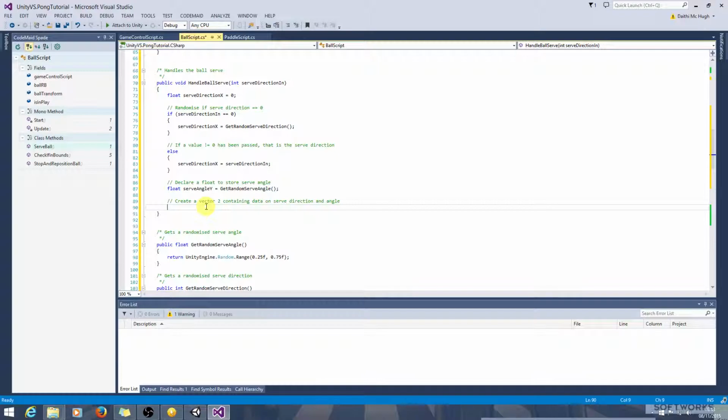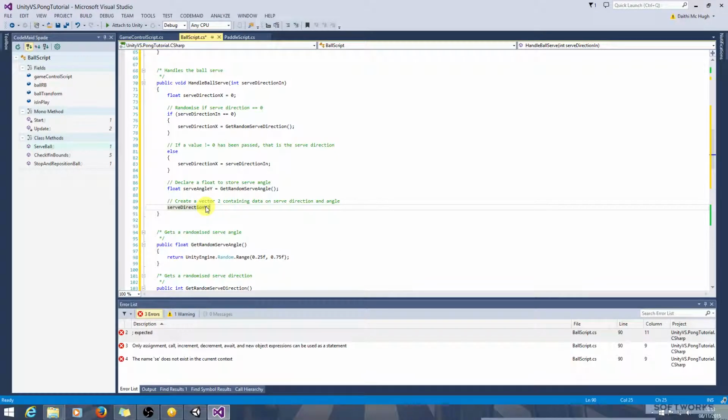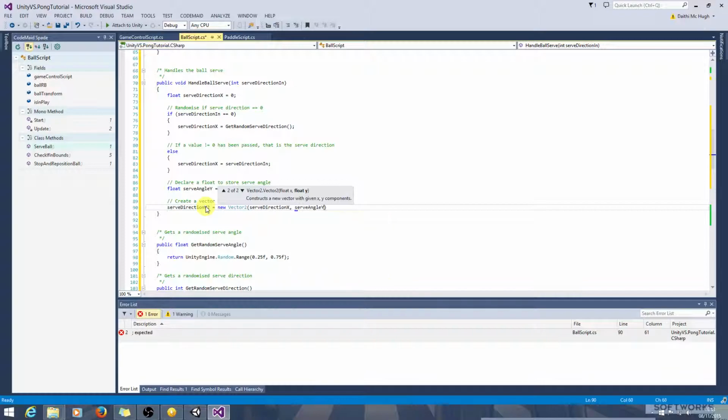Okay, so Vector2 serve, oh no, hold on, we have that already. We have it as serve direction v2. I made that an instance field so it would be available throughout the class, and it equals new Vector2. We want to put in the serve direction x first, then serve angle y.